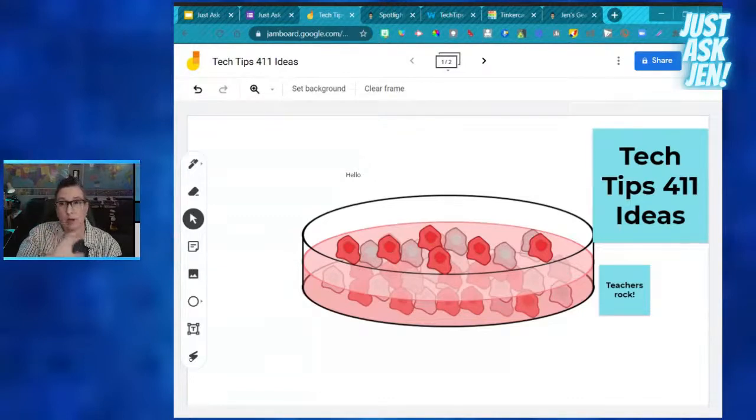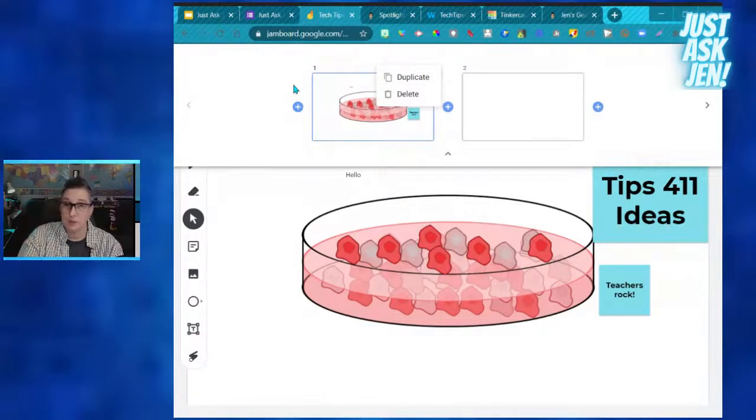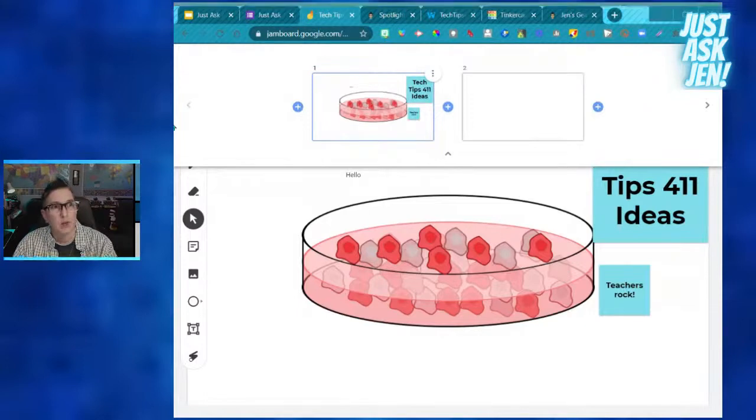So it's more of a not-everybody-in-all-of-your-classes activity, but you can make copies and you can share it out. And what's really cool is you get this drop down here. I can see what I'm working on and I can duplicate pages by choosing to duplicate it, so I don't have to redo the work. So if you want to make a group 1 slide and group 2 slide and so forth. So that's Jamboard, and that new feature of uploading your own custom background is a game changer.